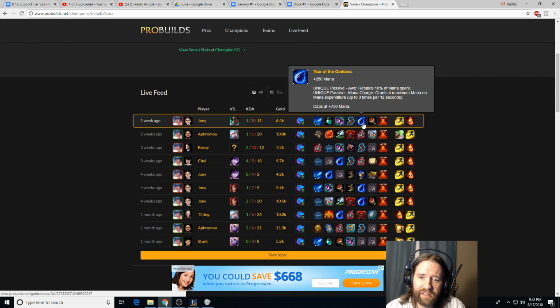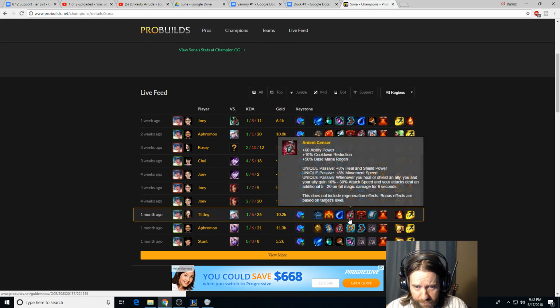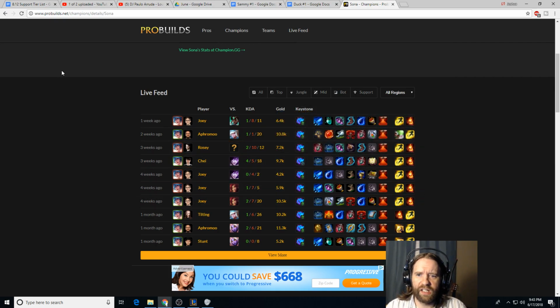So not everybody gets it, but it is an option. I do think that if you go for something like Athene's Unholy Grail early on, then you may not need to get it, because this has 100% base mana regen. But if you want to go for Ardent, then you probably would need it, because that's only 50%, and that's just not enough mana regen for Sona. But if you go either Redemption or Athene's, then I think you probably won't need Tear. So we'll kind of see how the game unfolds.